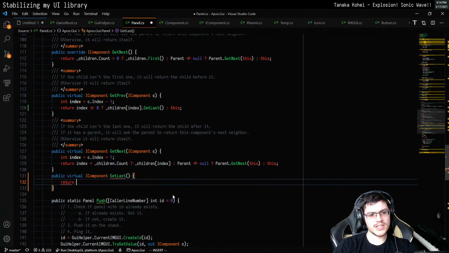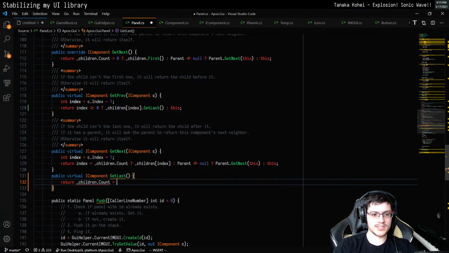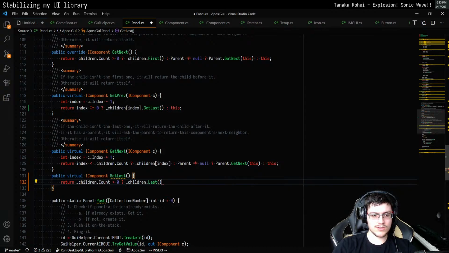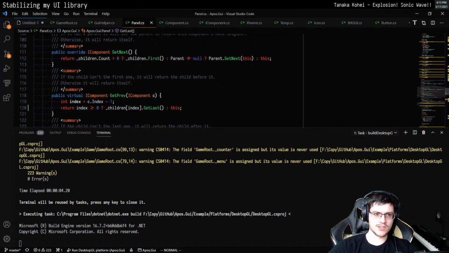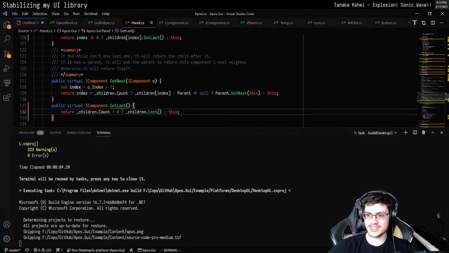And then this will return, if children.Count is more than 0, then we return the children.Last. Oops. Otherwise this. So did I write good code? Let's go check. If I did, that was way simpler than expected.